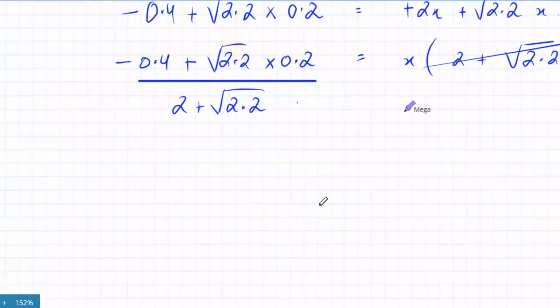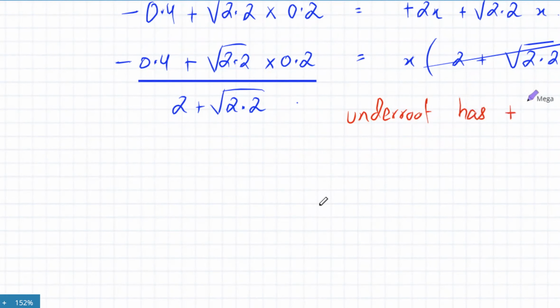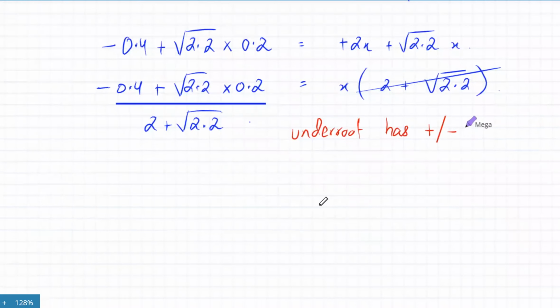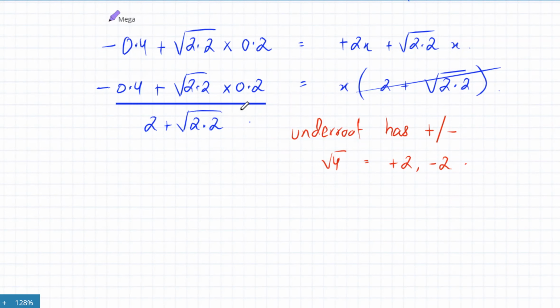एक चीज का ख्याल रखना है, and that is, remember this, under root can have two values. When you under root two things, you get two values. One is plus and the other one is minus. If you take the under root of 4, it's going to be plus 2 and it's going to be minus 2. Okay? So make sure, this expression that you're getting, it's going to have two values as well. So I'm just going to copy this expression. There are going to be two expressions. There's going to be a positive 2.2 under root and there's going to be a negative 2.2 under root.